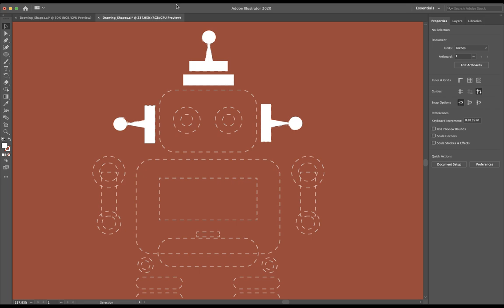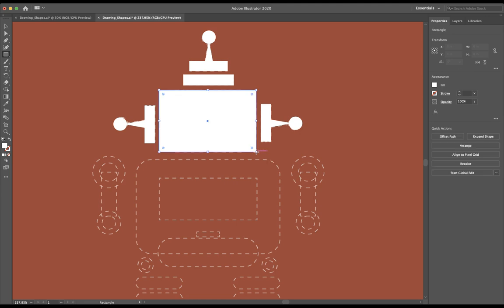Now that I have my antennas done, I need to now work on my face. To do that, I'm going to go back over to my toolbar and make sure I have my rectangle tool selected. From there, I'm going to go to this top left hand edge here and start my rectangle by click and hold and drag this out and line the edges up with my sides.